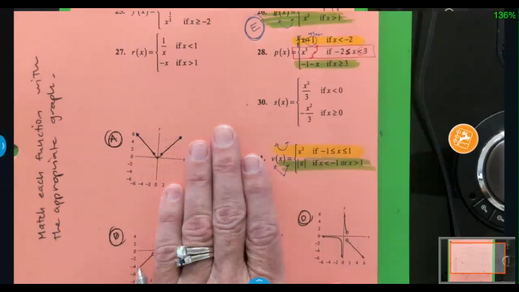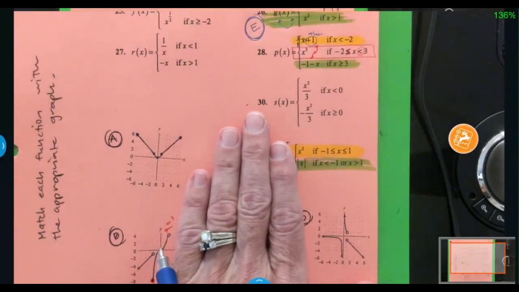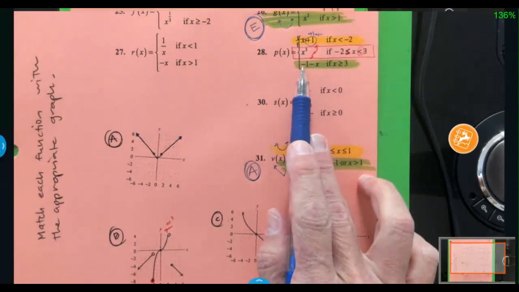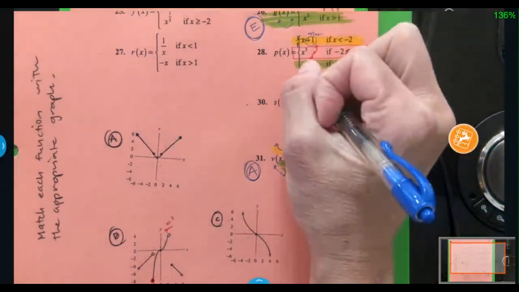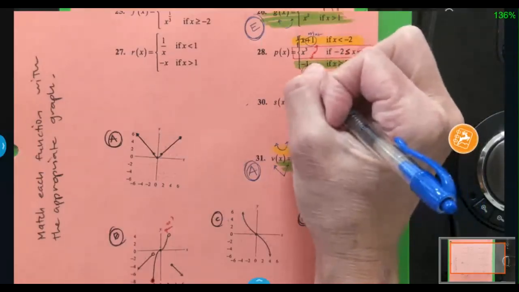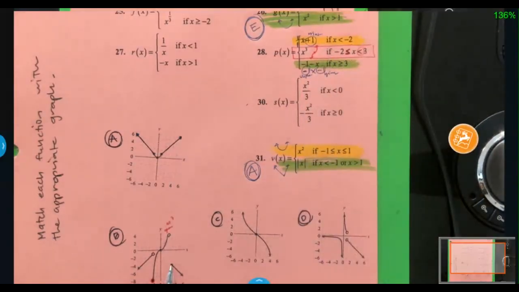Now let's see if this looks like it's doing that. Does it look like it's going up 1/1, up 1/1, up 1/1? Okay, let's keep going and just see if it would hit at 1. So if we go up 1/1, up 1/1, up 1/1, would it hit at 1? Yes, so that's the second piece. And then the last one is -1x minus 1. If you don't like the way that's written, you can rewrite it in slope-intercept form. Your slope would be -1. Your y-intercept would be -1. And so you're going down 1, right 1, down 1, right 1.